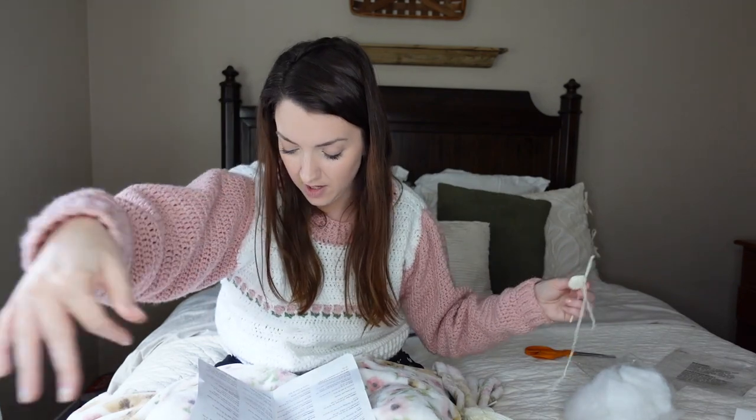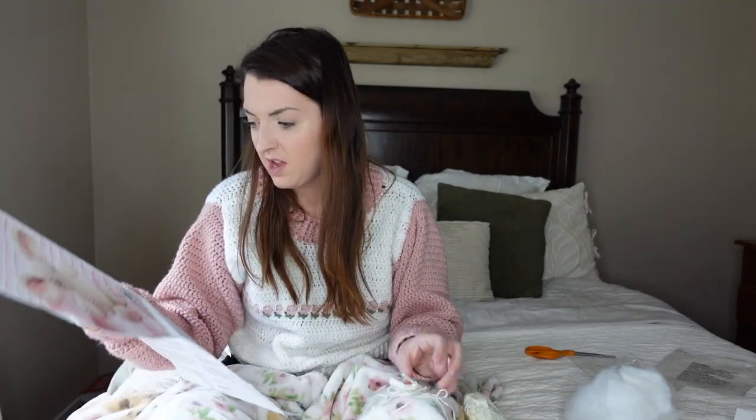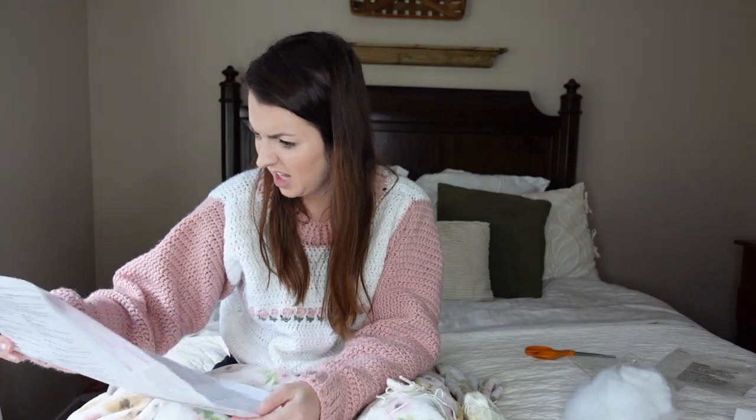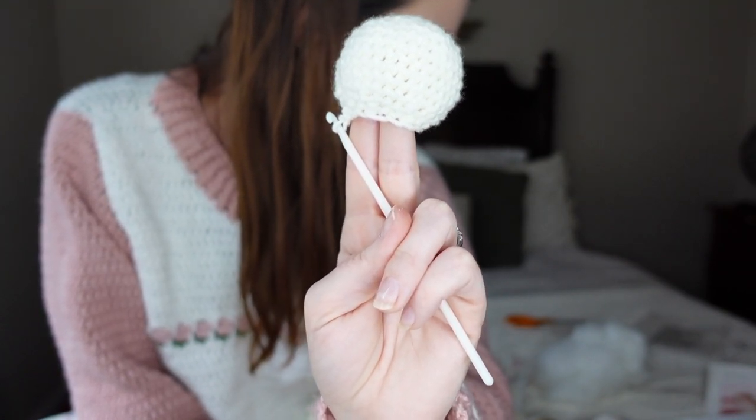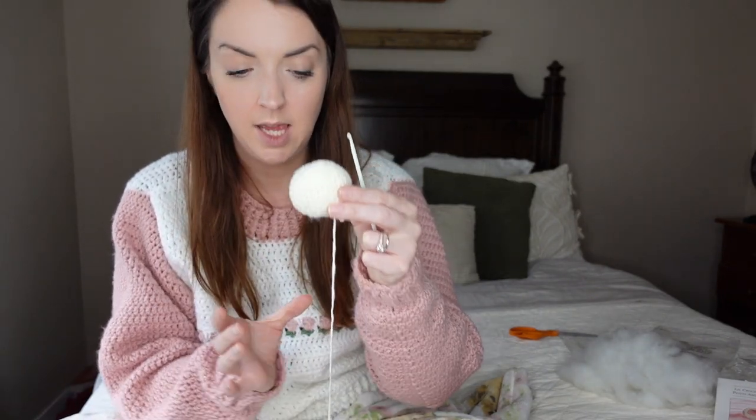I think maybe what they should have done — and I've seen Michael's make videos like this before — is have a video that goes along with it and give you the link. Round four is over here and round five is down here — why would they do that? I have figured out that I am working on the head. I feel like for a beginner they're not very clear. Stuff the head with fiber fill — how much stuffing should go in there? It just says 'stuff.'